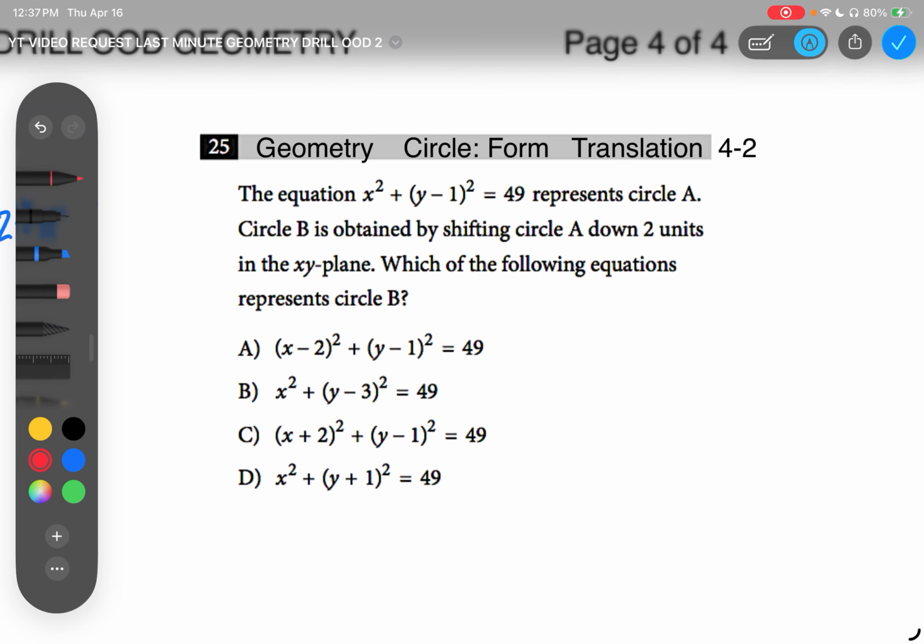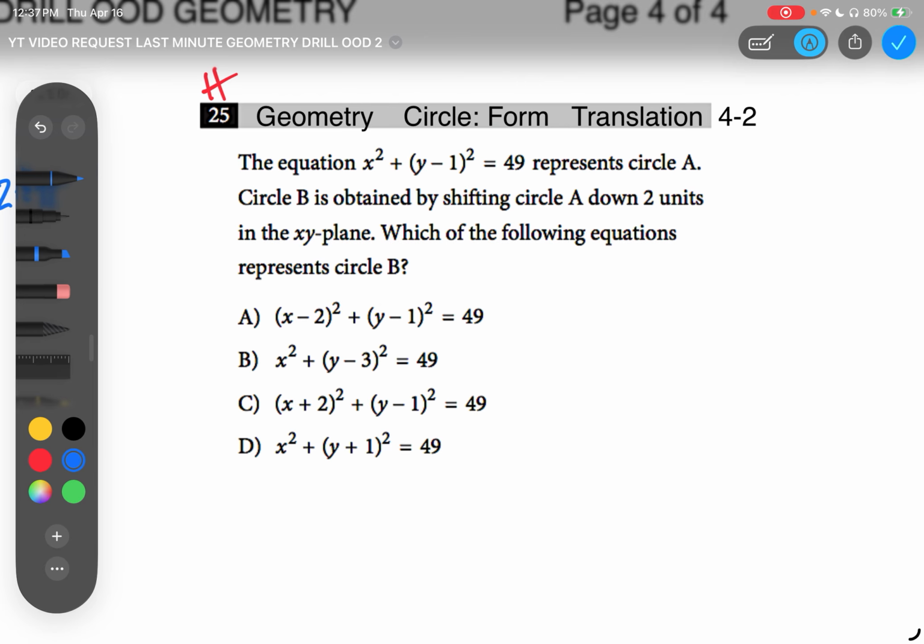All right, next question, number 25. This is also considered a hard question. All right, how bad is this sucker? Let's take a look. We see the answer choices. Oh, there's such a pattern with these questions. And notice they're mostly all high numbers. If they're high numbers, then we've got to get prepared for the toughest circle questions.